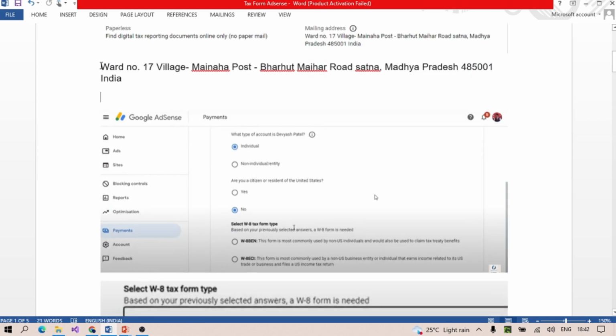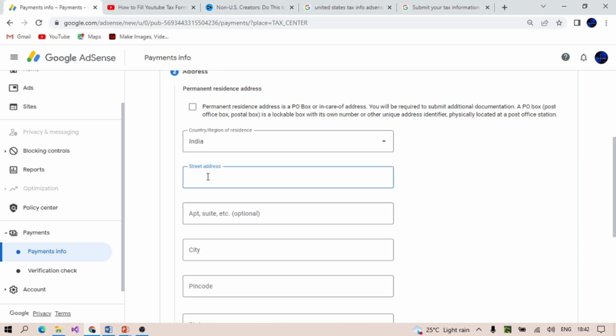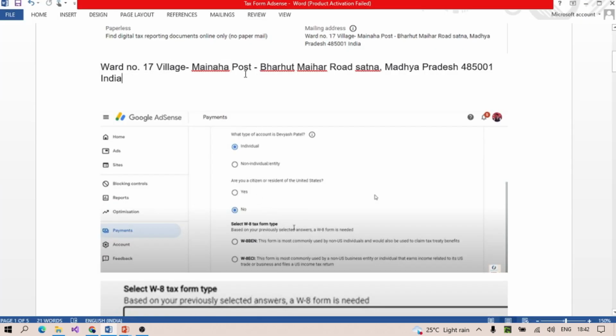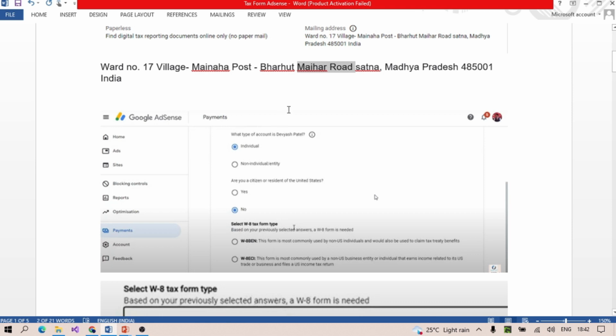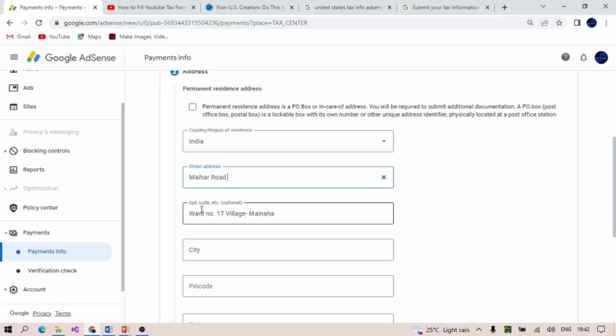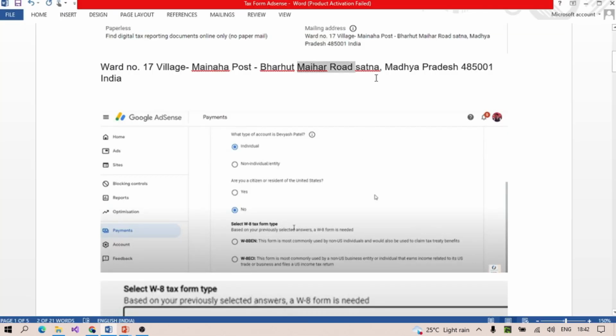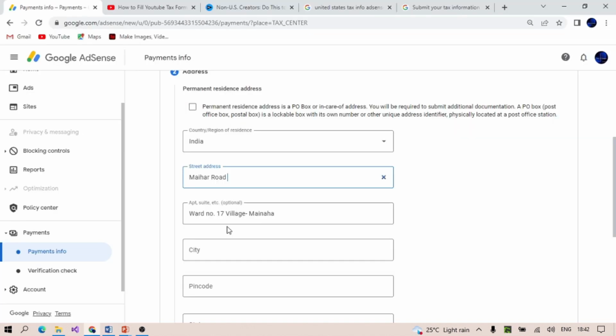Where is that? Okay, let me copy it. Village name. So India, street number. Village name. Street address, Maya Road. City: we can put the district name.